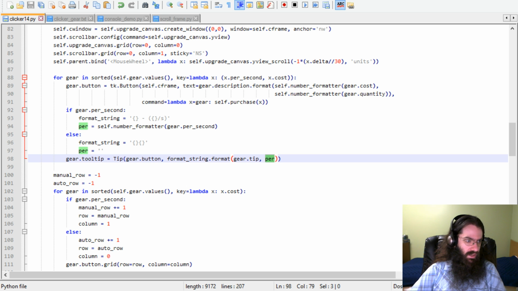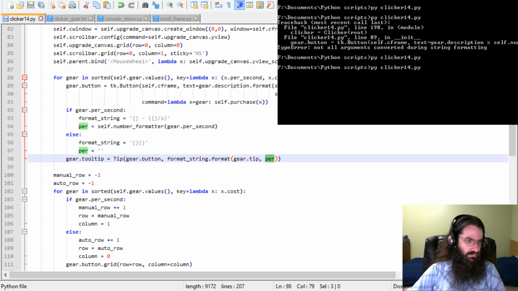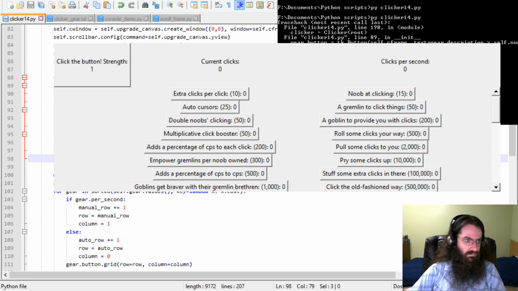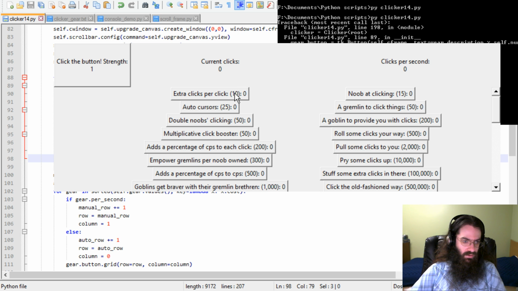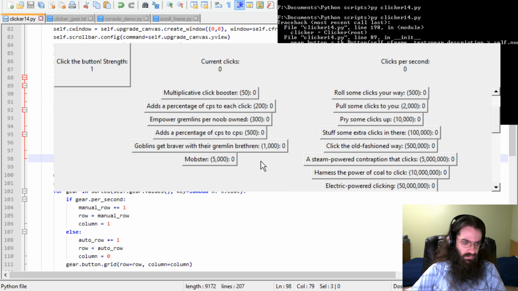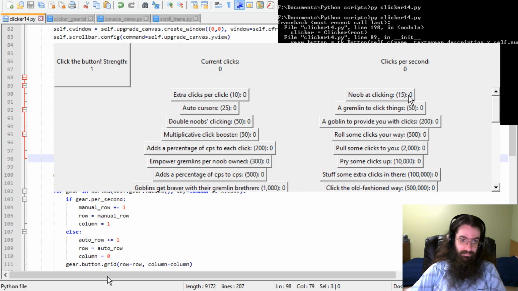Nothing exploded again. Isn't that weird? Let me take this out. See? No explosions for now. Let me check the tooltips. Looks good. I don't see any things that shouldn't be there, and I see things that should be there. So, okay then.